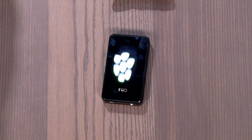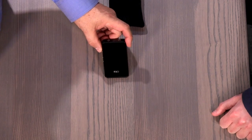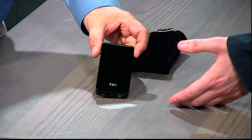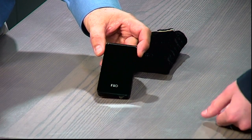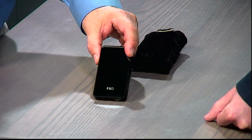It is $100 list price, but street price you can find it for $65, $70 or so. Not too expensive. There are DACs, digital to analog converters, that cost thousands of dollars. Right, so for the price, this is really good. If you're an audiophile, then there may be some issues that you might have, but I'm not, so it's fine for me. Do you notice a difference, though, between this and just the output of your PC?